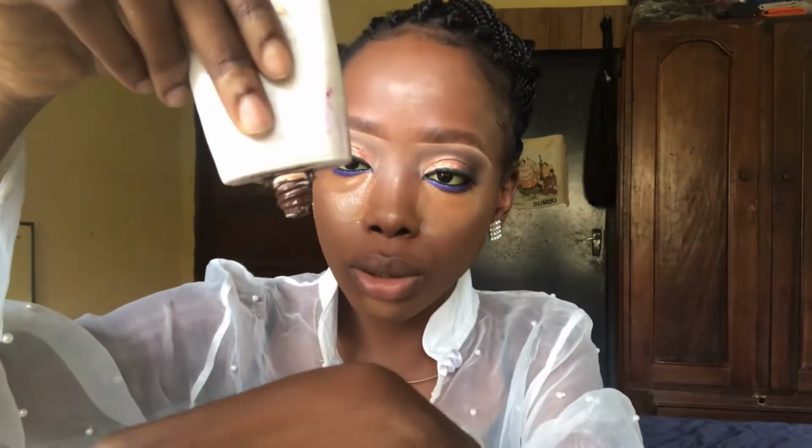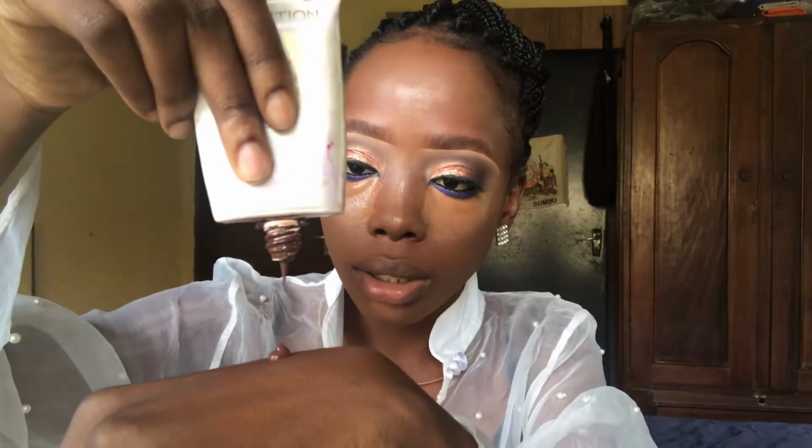So while that is getting dry, I'm going to show you guys how I contour my face using the Revolution foundation for a very long time, because I like the way this foundation blends very well and it really contours my face the way I like it. It comes out very precise. That's what I'm looking for. Yes guys, so I'm just going to take a bit, very light, so I'm just going to put a bit in the back of my hand.